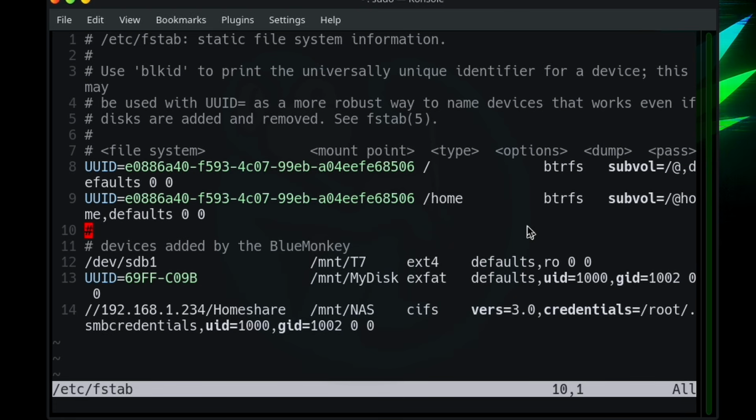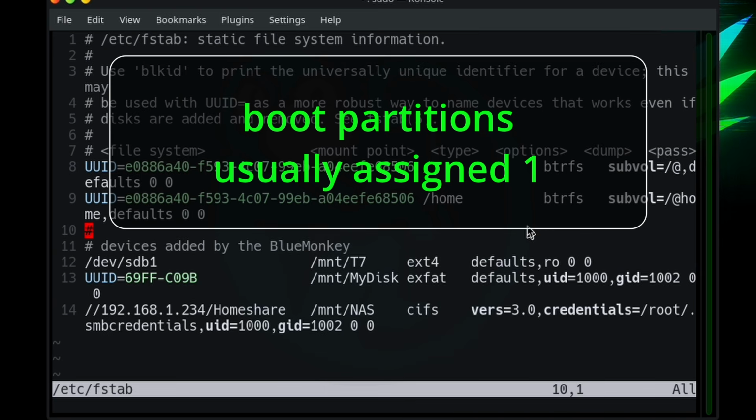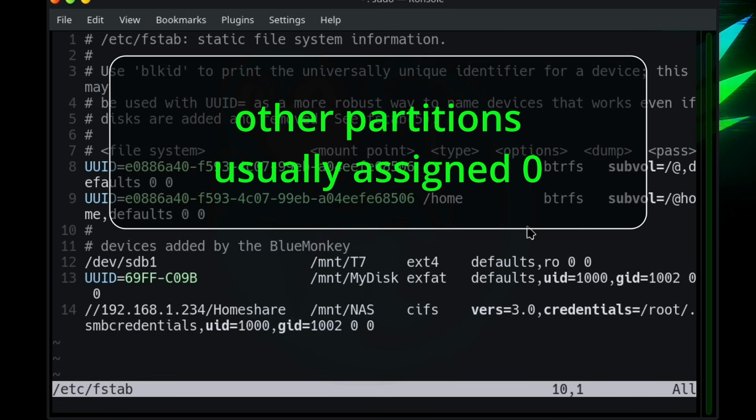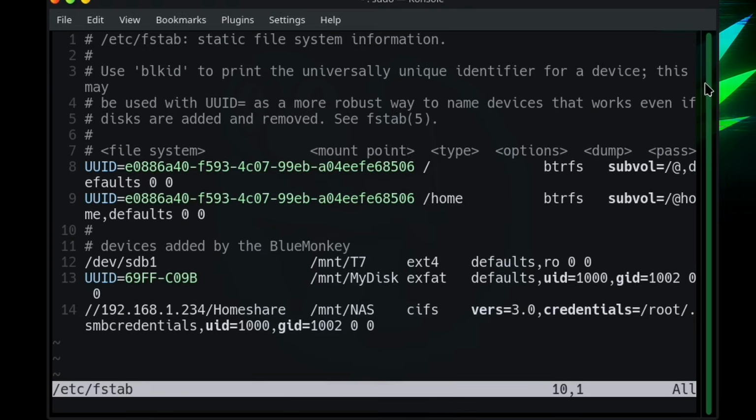the boot process. The important file systems to check are usually the boot disk. Right? So for those partitions, they will usually be assigned the value of 1 so that they're run first. If you have other system disks like the home folders, those are usually checked after the root. So they usually have the value of 2. And other external disks, which are for data only, are usually not important to check at boot. So they will have the value of 0 so that they're just not checked at boot.